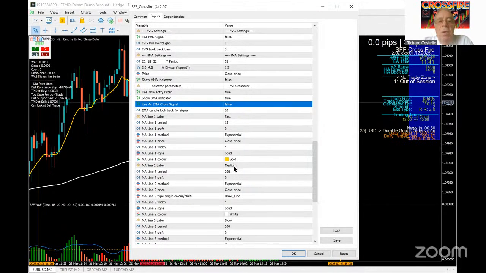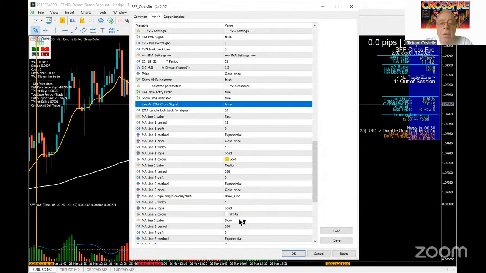We then move on to the medium. Now, the medium moving average and the slow moving average, I've got both mine set to 200, so I only see 2 lines. I've actually got 3 lines on, but 2 of them are exact copies. So the 200 is the white one. I've got it set to 200, and I've got it on white.